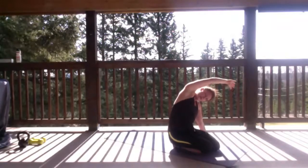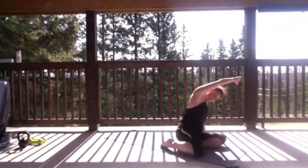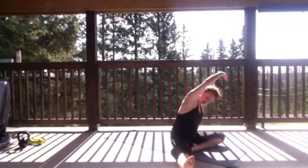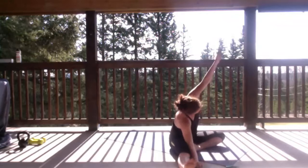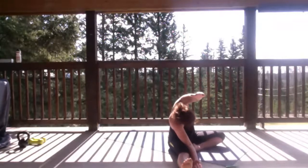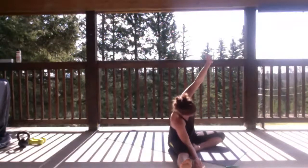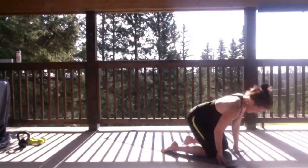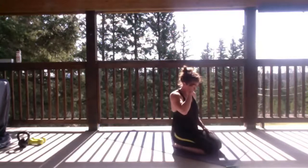So staying in the side bend, we're gonna come to seated on our bums, extending our right leg out to the side. Now bringing our right elbow down towards the floor, left arm overhead, extending that left hand towards your right toes. Inhale as you come up. You can bring that right leg in. Again, we're going to use our hands to get ourselves seated back up onto our knees.